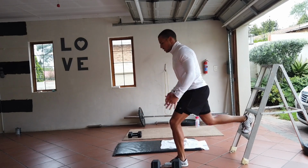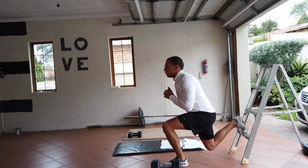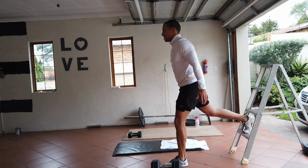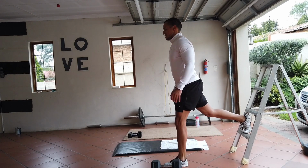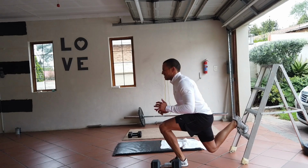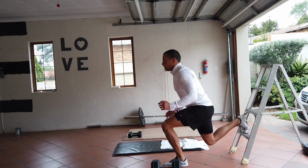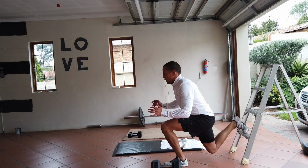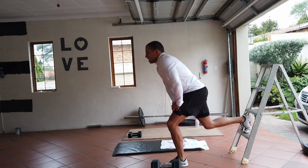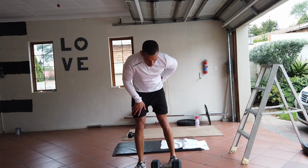15 reps, here we go. 1, 2, 3, 4, 5, 6, 7, 8, 9, 10. 5 more. 1, 2, 3, 4, and 5. Oh, owie, owie, owie, owie.